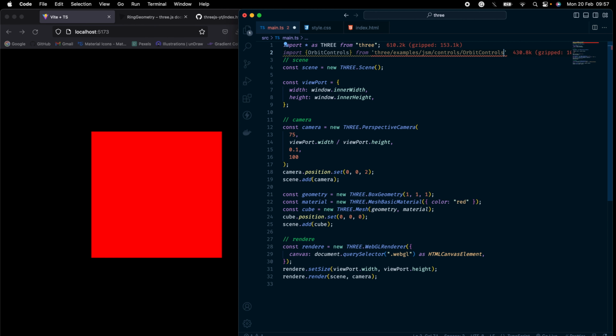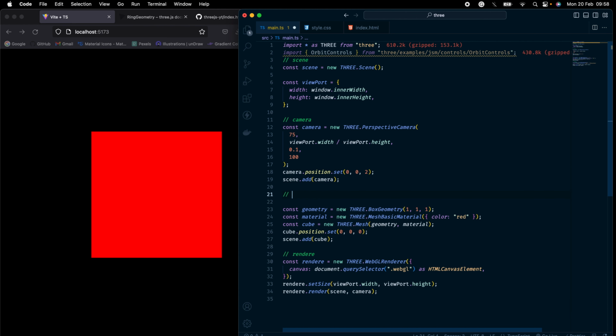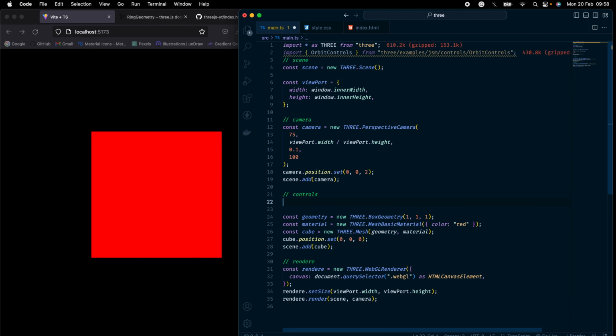You'll see what this is in a moment. Once that's done, we'll have to add the controls to our project here. Where should I create it? Let's create it right under camera. So here, const controls is equal to new OrbitControls.